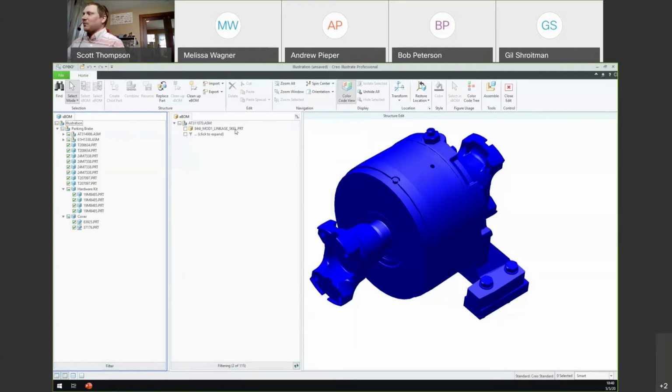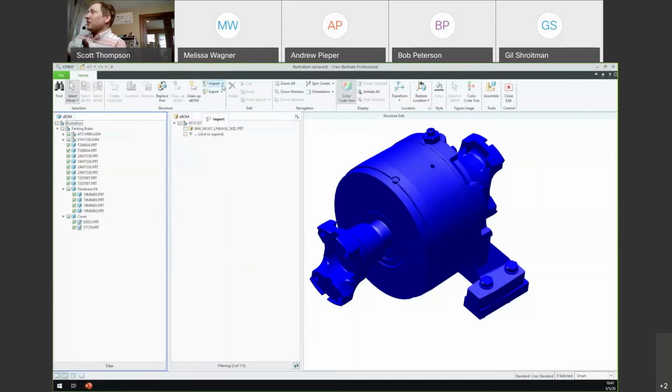So it is showing that that part does not exist within this bill of material. So that is useful. Another useful command is this replace part. So if I have, say, an update to my linked source file and there's a new part or a replacement, this command will go through and replace that part structurally with a new part number that might come from my source. So another very useful tool.